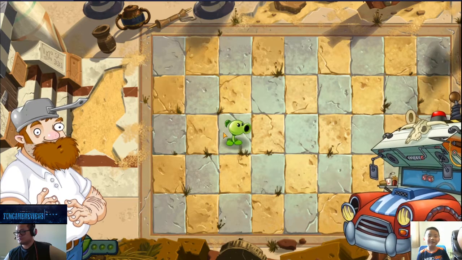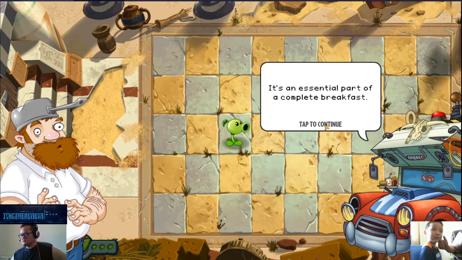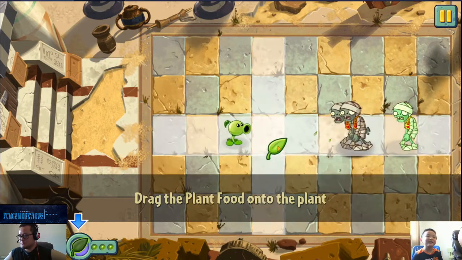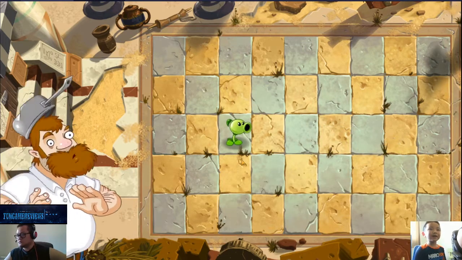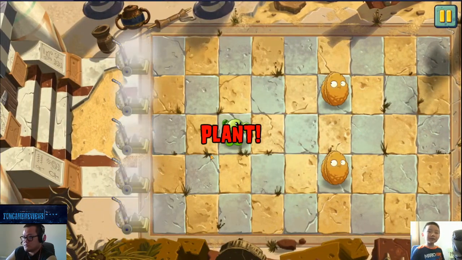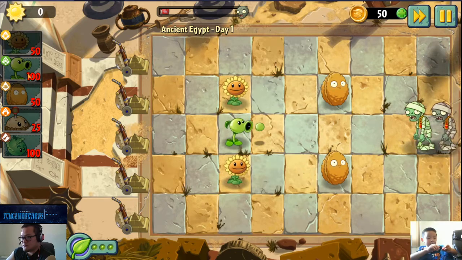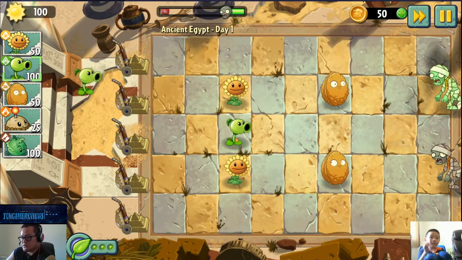Let's see. Plant food is packed with vitamins and minerals. Oh, look at those cheeks from Solar. Oh, that's so cool. What the? That is so cool. Planting time. It is a planting time. Oh, that's so cool.